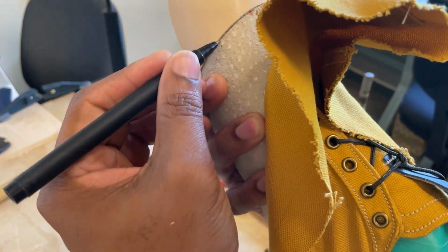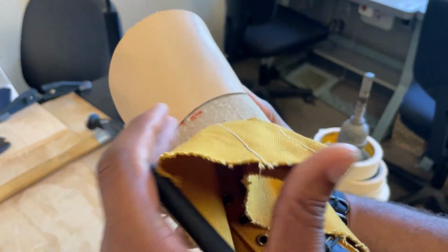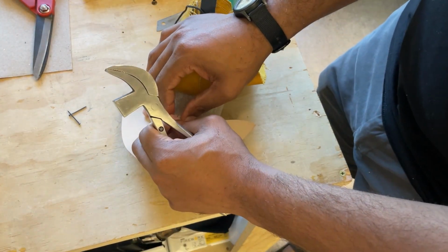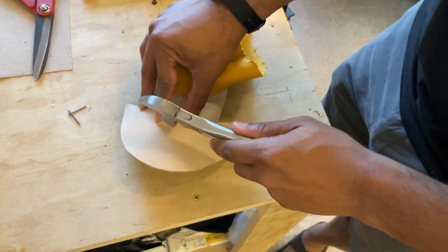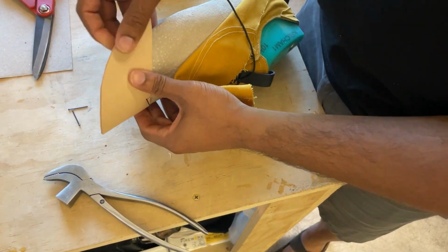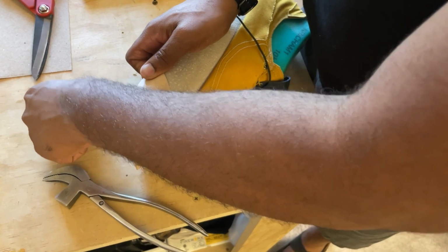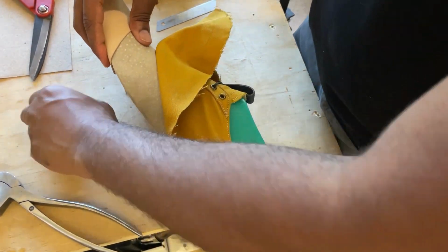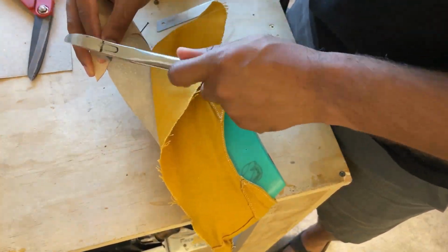So I'm going to trace my toe puff onto my lining so I know where it needs to be. And then I'm going to nail it to the last. It's okay to put nails through the lining, as once the shoe is closed, you won't be able to see those holes anyway.